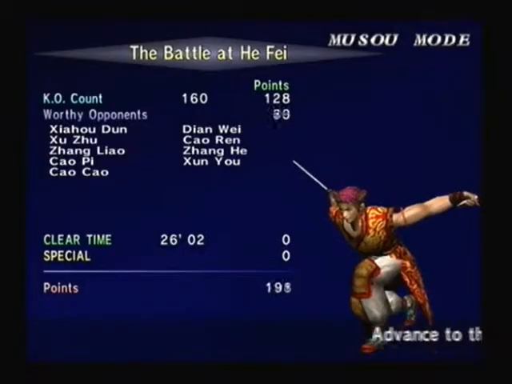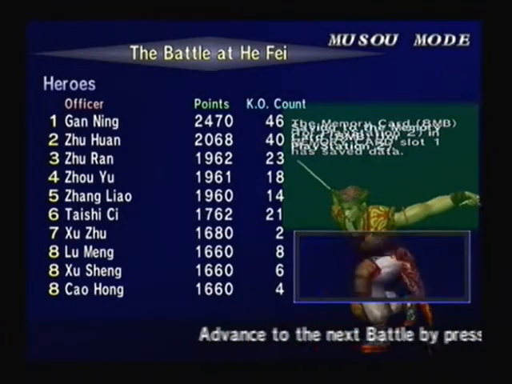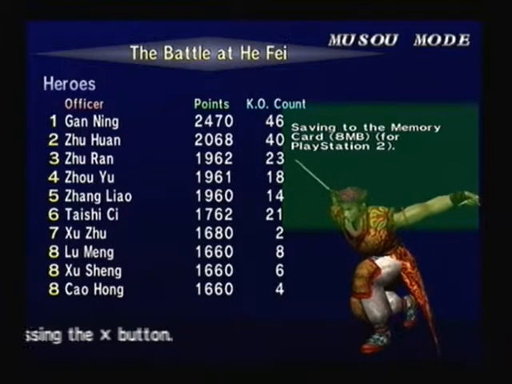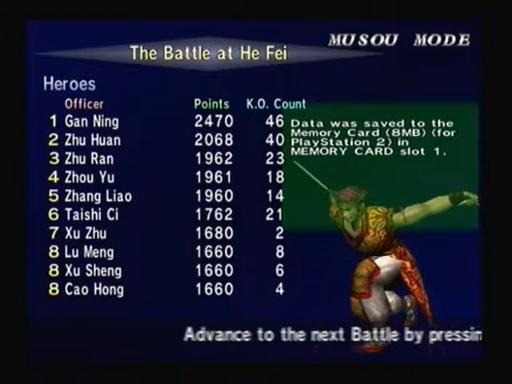So we've got another 10 minutes of Yi Ling to do, where we destroy the Shu forces. And Gan Ning, I didn't even get onto the scoreboard. Jeez, I must have had negative points because I lost all my bodyguards.